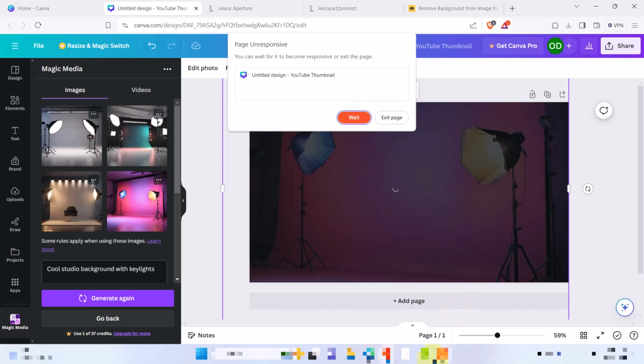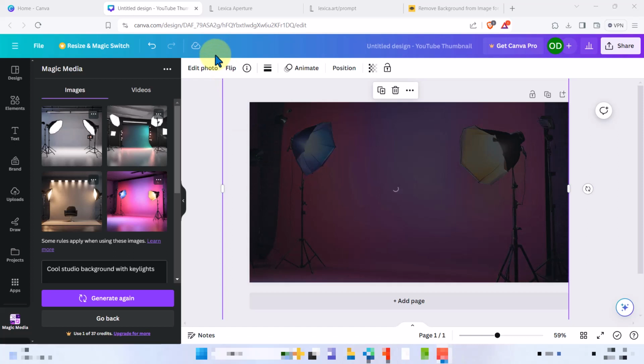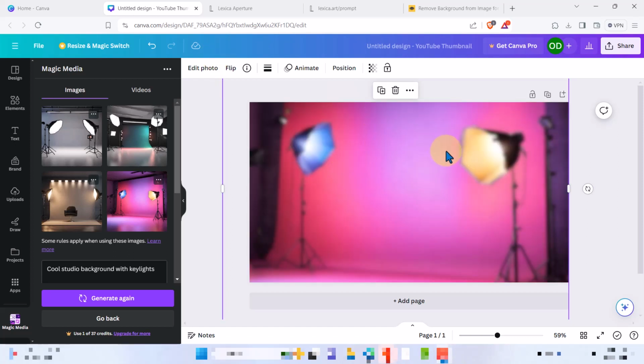So I'll pause this so I don't waste our time. Okay, so now we have it done and ready for us. So in the next video we're just going to remove the lips, the mouth of the lady, because we don't need that mouth. We're going to be bringing in our own mouth, so I'm going to be showing you how to do that. So let's go and do that.